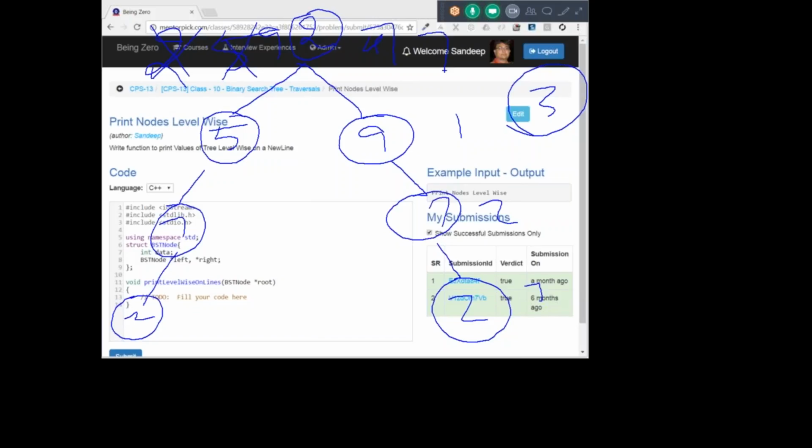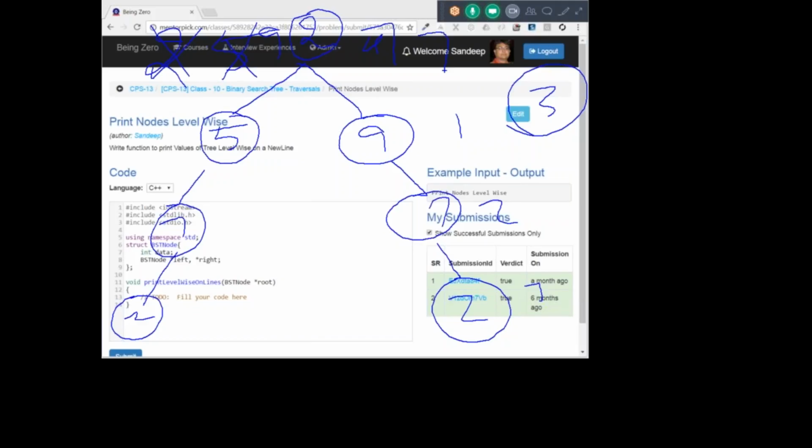So we put 2 and null in the beginning before we start the while loop. Now you take the front out. Front is not null. You will have a check now. Previously we did not have a check. Whatever was coming out, we were printing the value and putting its children. So when you take the front value out, you check. If it is not null, what should we do?